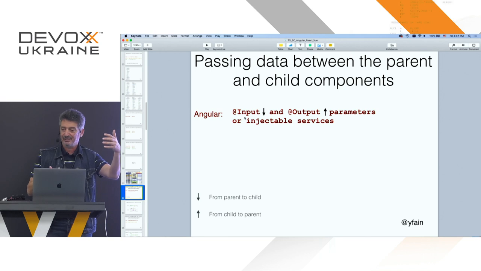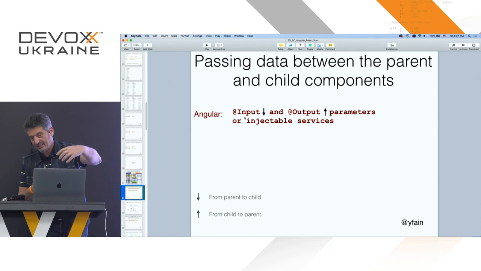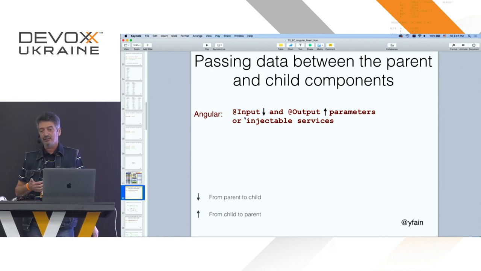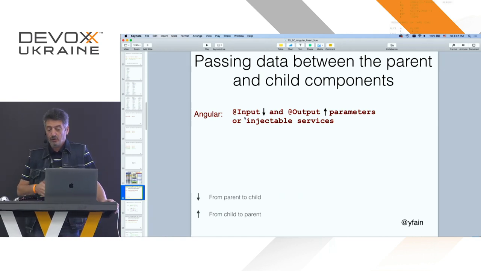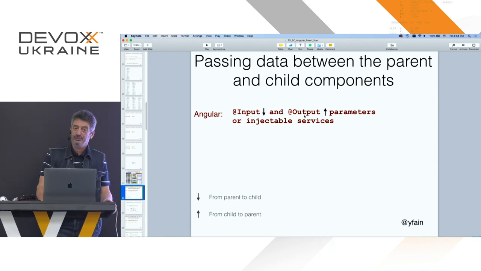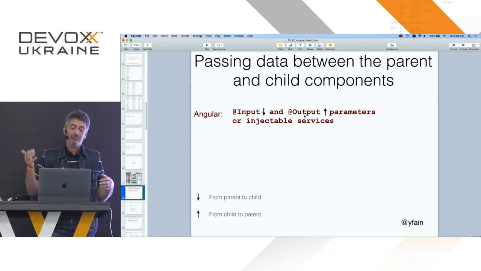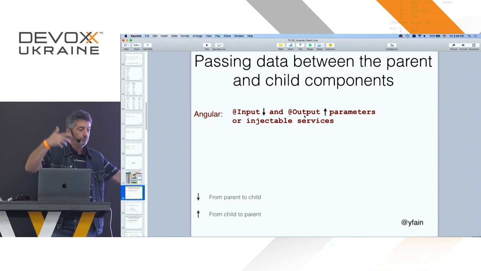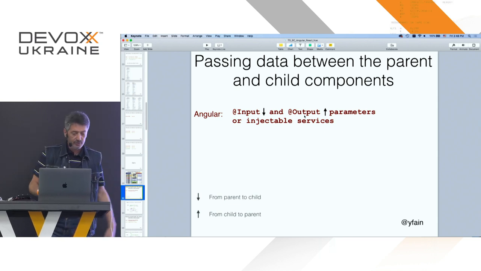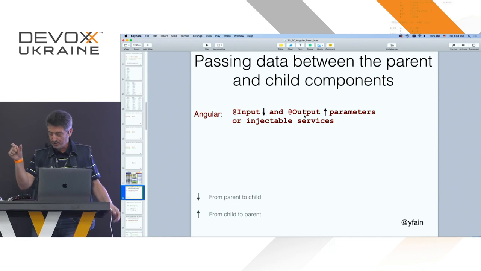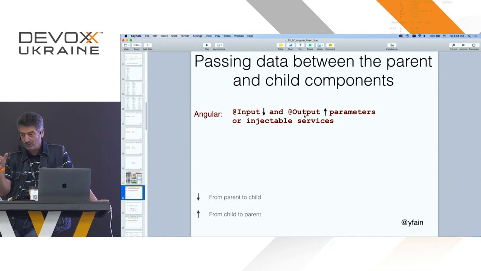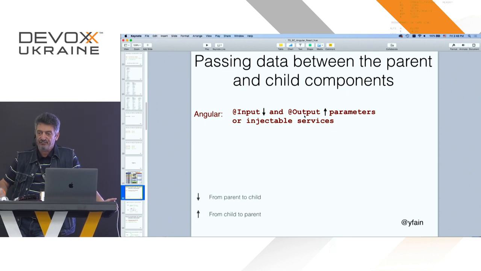And it has several entry doors, several input properties. The parent can pass the data to the child through these input properties. Or at output. If you want to send the data out, in some cases, the child may need to pass some data to the parent. So in Angular, you would declare a property of a certain type with @Output, and it can emit events. It'll fire events, and the parent will create a listener, and it will get the event.